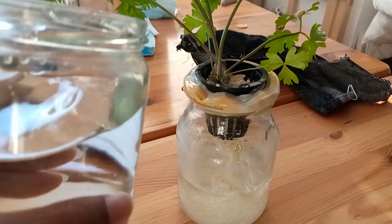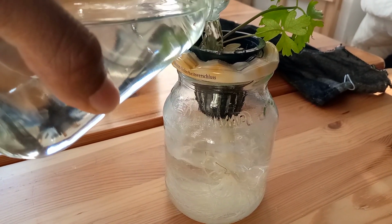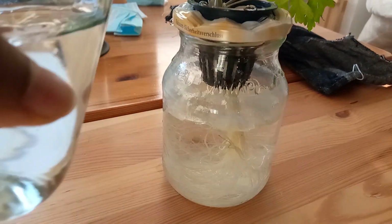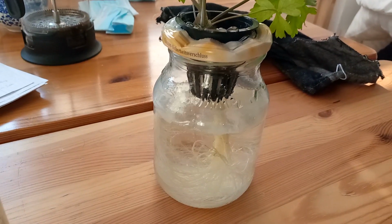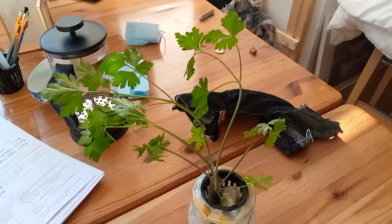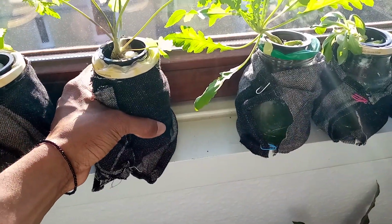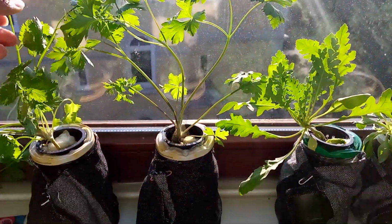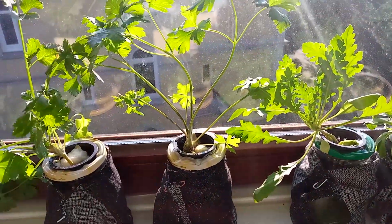Day 58, I'm topping up again, this time with fresh water, because by that time I noticed that topping up with nutrient solution is not a good idea. And again, simple tap water and topping up from the top of the plant. Also, you can see that the water level is going down faster. It's been only 7 days since the last top up, and it's simply because the plant is mature and it's consuming a lot of water every day. But temperature also affects how much water the plant will consume.